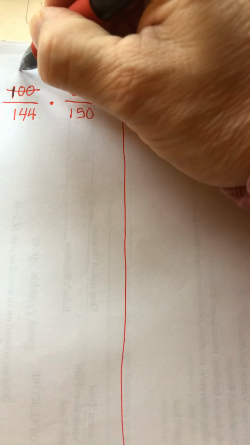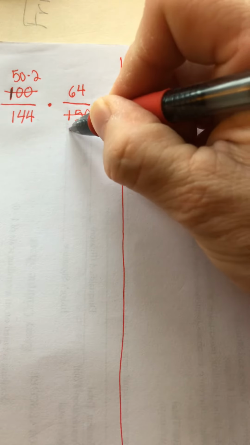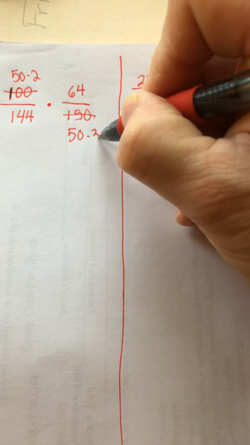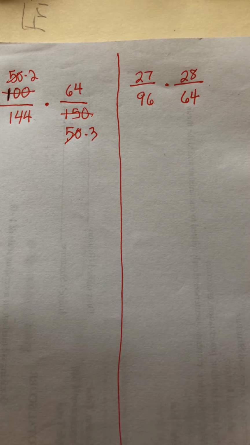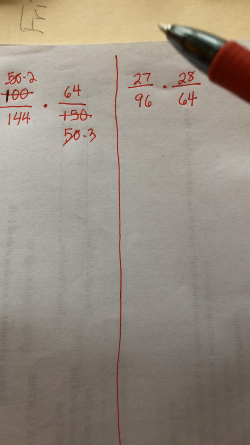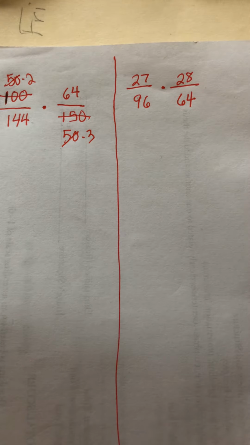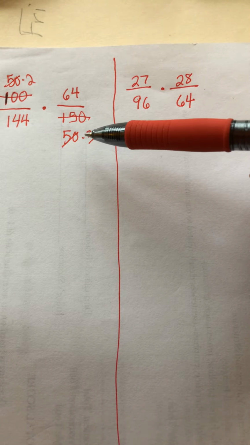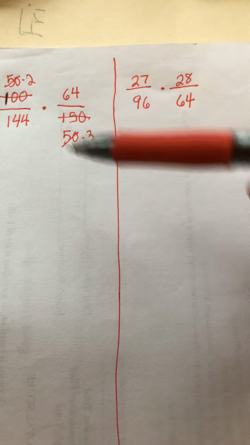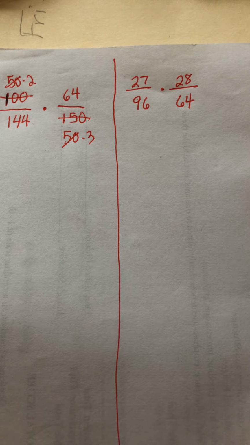So if I do 50 times 2 and 50 times 3, I can cross out the 50s because 50 divided by 50 is just 1. I don't need to write the 1. Now, if you are having trouble and making mistakes, go ahead and write this down, because a lot of people make mistakes because they divide by 50 here and then divide by 3 here instead of crossing out the 50 on both places.